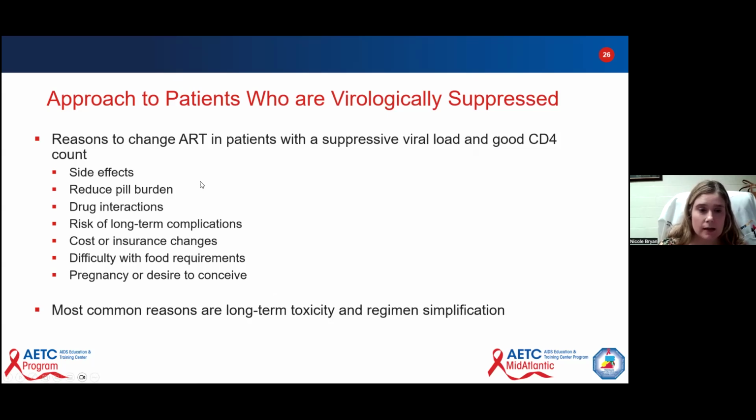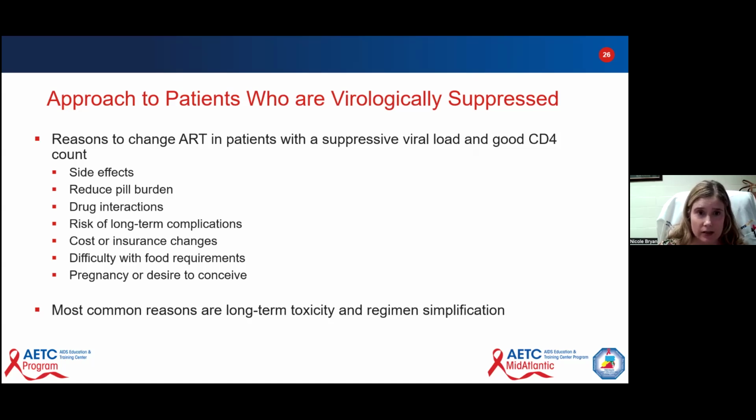One is side effects. One is to reduce their pill burden. Is there a way to take them from two pills to one pill? Is it a smaller pill or a bigger pill that's easier for them to take? Are there any drug interactions to take into consideration? Do they have behavioral medicine issues and need a special behavioral medicine that interacts with their current medications? Or have they been diagnosed with tuberculosis that might interact with their current regimen? What are their other medical needs, and does it help us to make adjustments on their HIV treatment side to account for optimizing their treatment for other things?